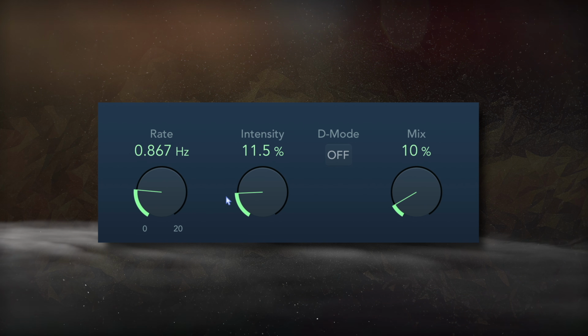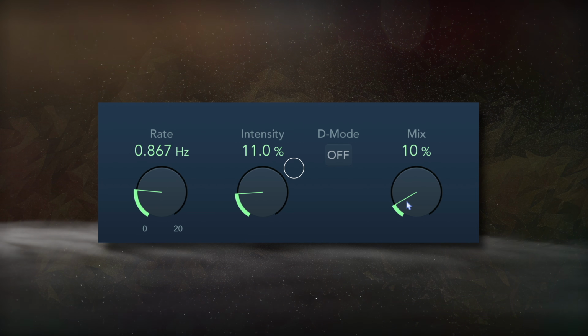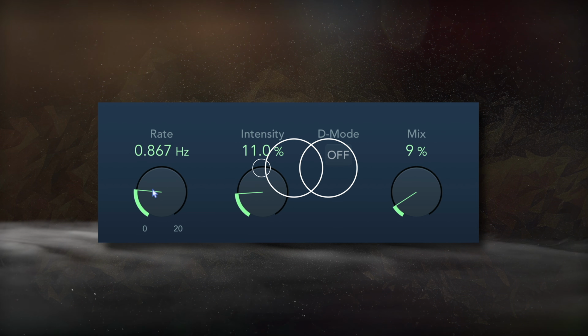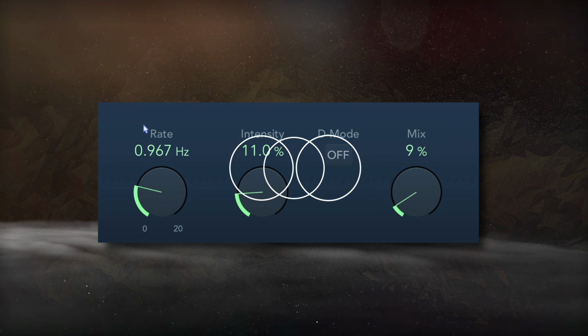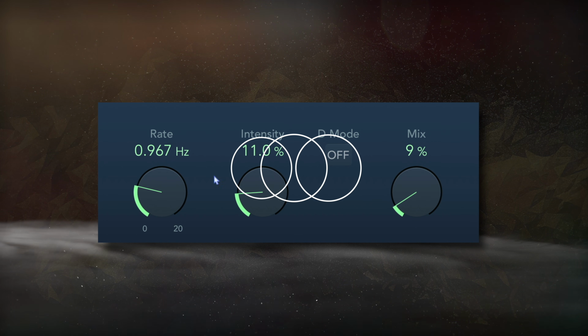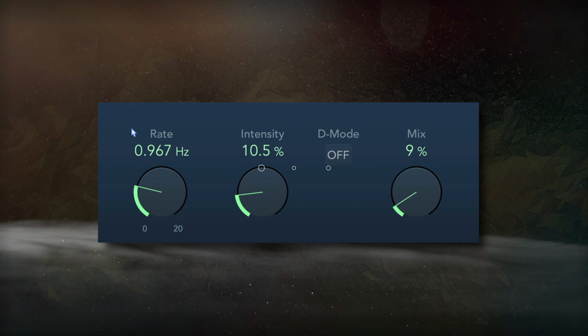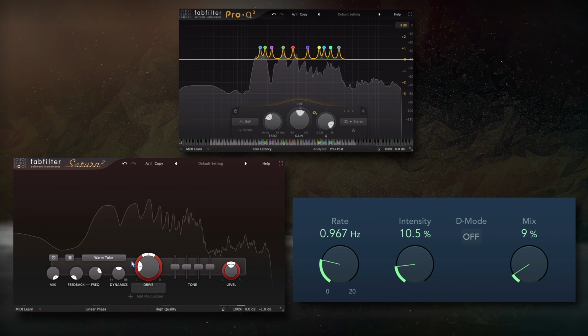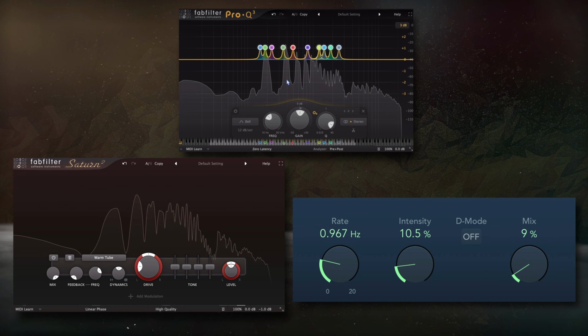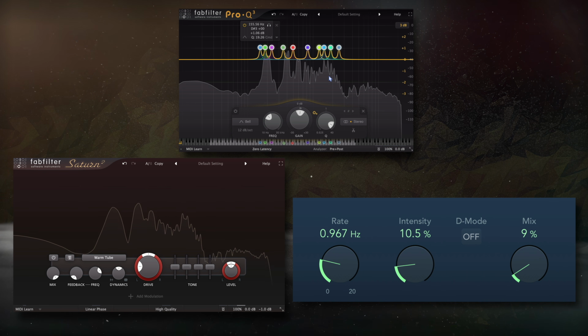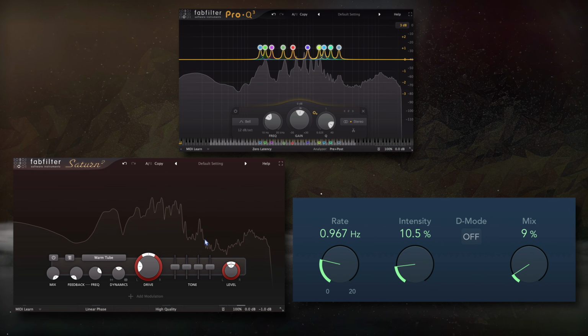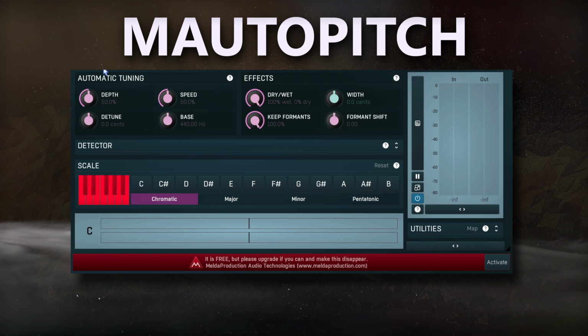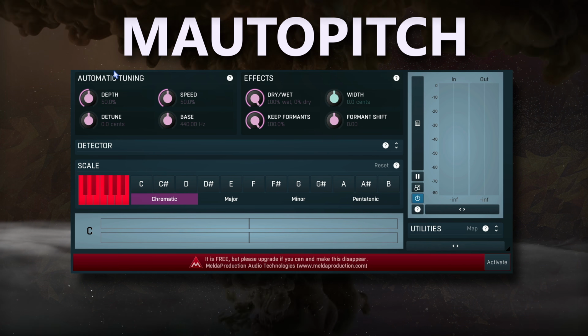Then with a chorus effect or a harmony generator, I can create mild to moderate delay in the tuning to multiple vocal taps to create a generalized pitch that's closer to in tune than the original vocal's singular signal. Now, it might not sound as in tune as a tuner does, but it definitely sounds more natural. So let's listen to these 3 different methods. I'll have to use some paid plugins for this demo, but there are some free tuners out there if you want to try them, like M-Auto Pitch.